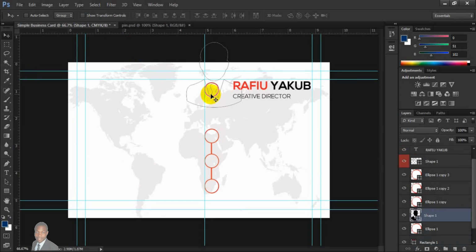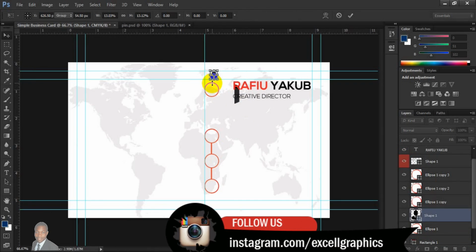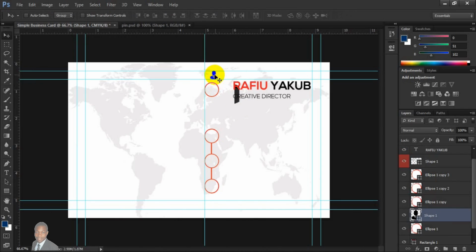Once it gets to this stage, press Ctrl T to open the transform tools, Shift key, hold it, and drag in to resize the icon shape. Once you are satisfied with the shape, release everything and press OK. Or press enter on your keyboard. Then now place it here, the sample. Then now to set it with the shape, press Ctrl key and click the first Ellipse tool. Go to the menu bar, select alignment vertical center, then alignment horizontal center. Now I'm good with that.